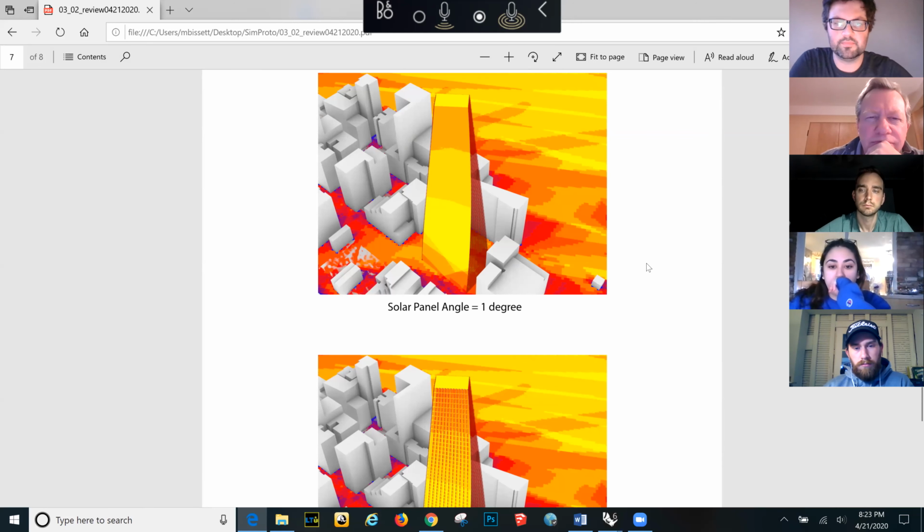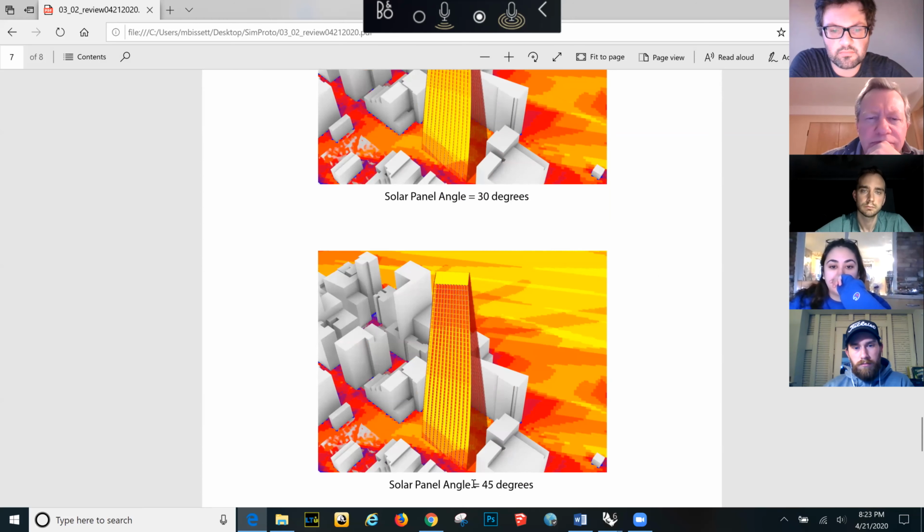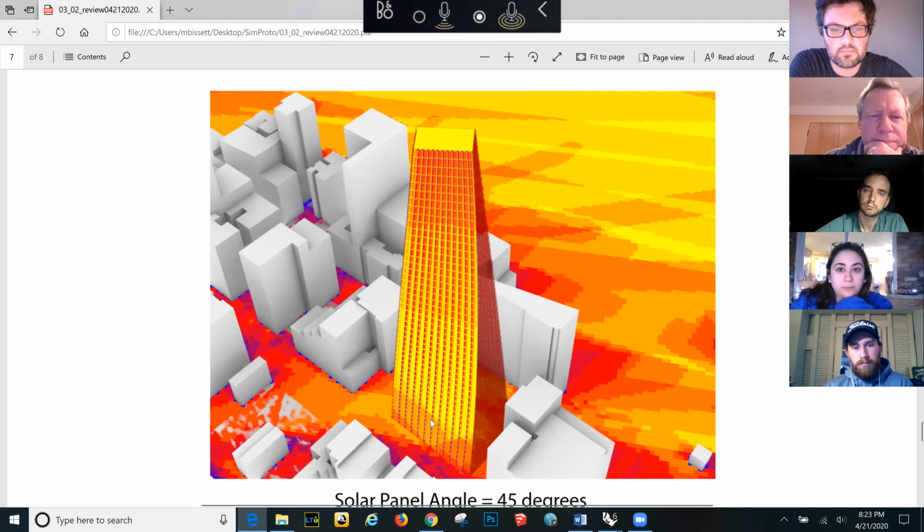I thought that if the panel had a larger degree, it would pull in more sun energy. Based on the solar analysis, I really couldn't see it. I was expecting to see more yellow pieces at the bottom that would be gaining more solar energy, but it really didn't respond the way that I was thinking.